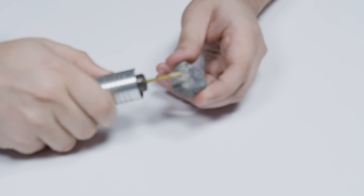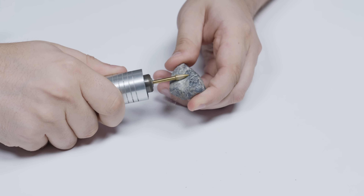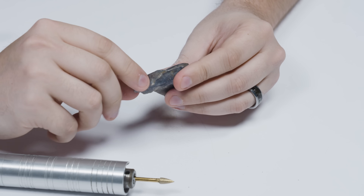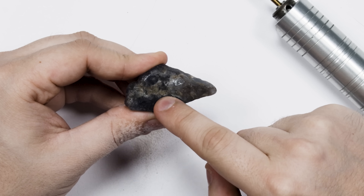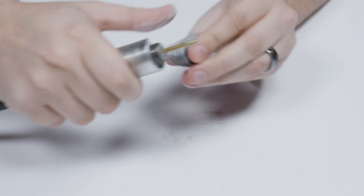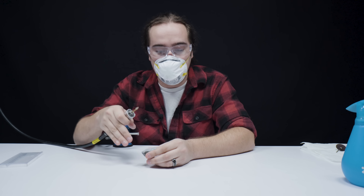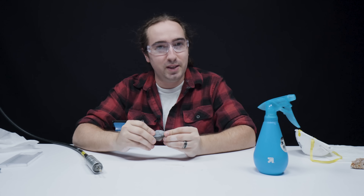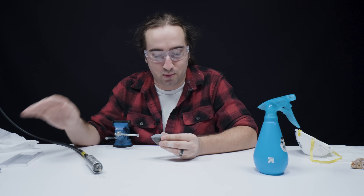All right, let's get to it. We're going to take out those bits of matrix rock — we're just going to wind up our tool and start grinding on the surface. You can see it's taking it off really easy. We've been grinding on this for a bit and it's starting to look really good, but we still got some matrix material there in the center, so we're going to keep grinding at that. What I'm trying to do is cut down the high points to meet the low points, so that when we apply the sandpaper, it can equally distribute abrasion to the whole surface at once. This is sanded down just enough to where I can start the polishing process.